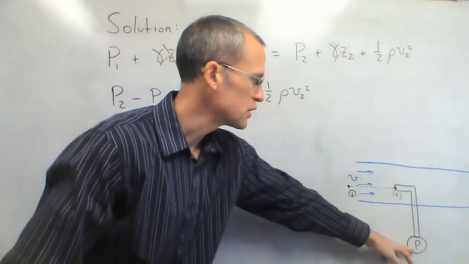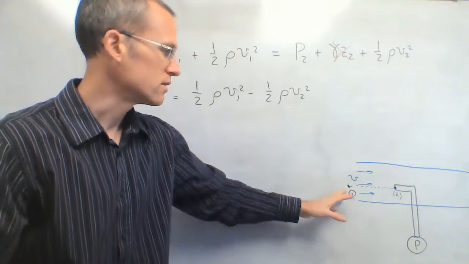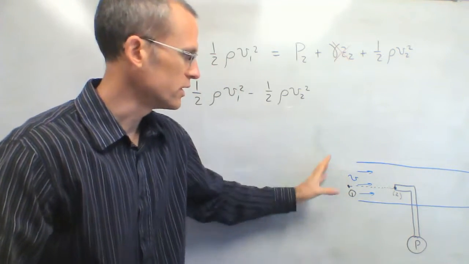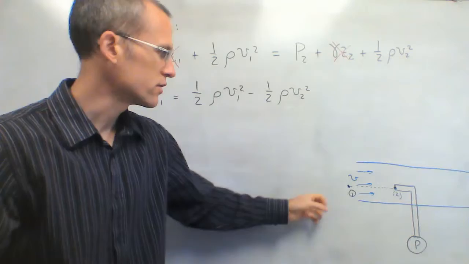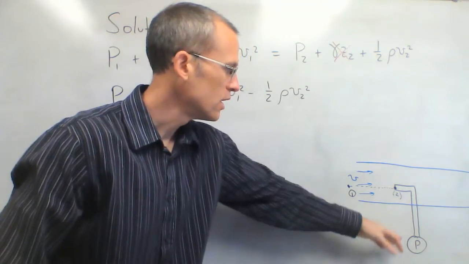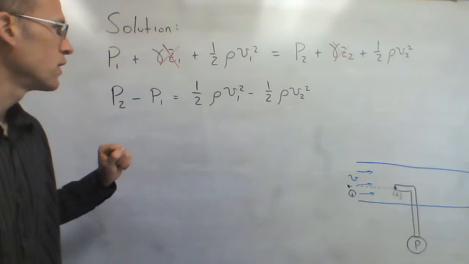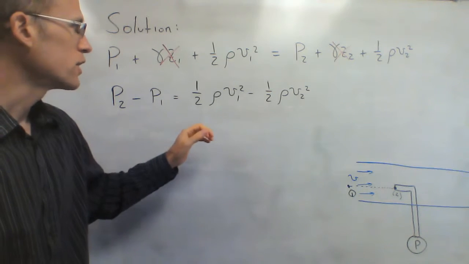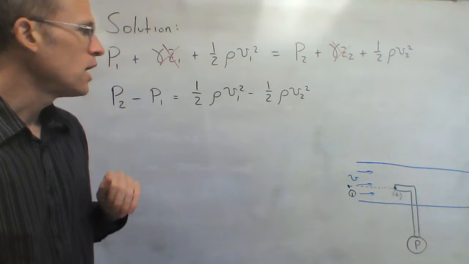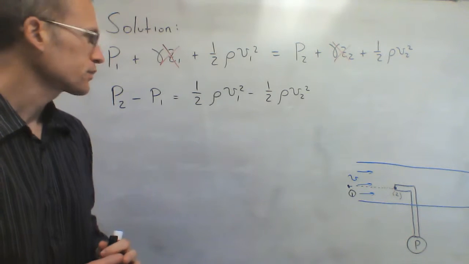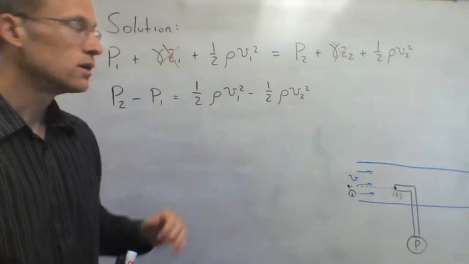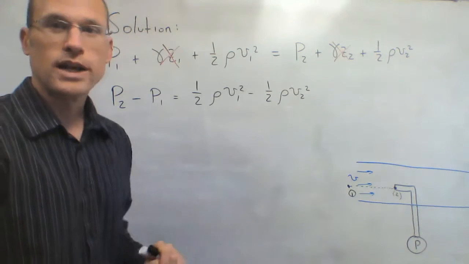So getting rid of my two Z values, I'm looking for the pressure difference. Officially, what this is measuring is P2 minus P1, because pressure P1 is kind of everywhere. It's kind of like atmospheric pressure, so it's not only there, it's down there as well. So this pressure gauge is really measuring P2 minus P1. That's what my 730 is. And then all I need to do now is on my velocities, so 1/2 rho v1 squared minus 1/2 rho v2 squared. Velocity v1 is what I'm trying to find. Question now is what's v2?